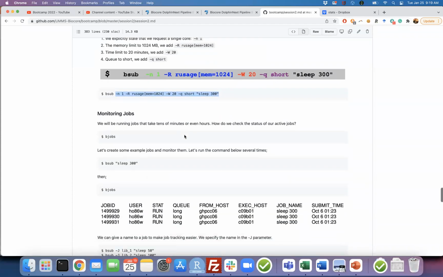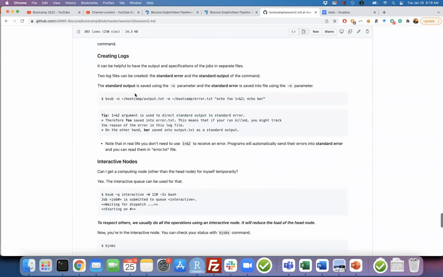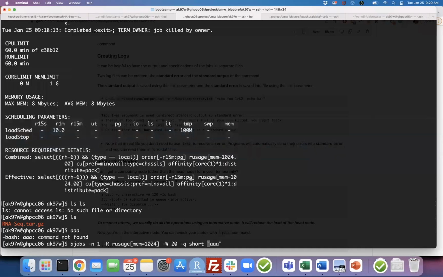Where did I put that? Logs. So you can put the output or error into another file, like an error file. So I'm just going to copy them. You can put them anywhere, by the way, but make sure you're not putting them in between these parameters. So for example, -n 1 should be together. You cannot put other parameters in between, okay?